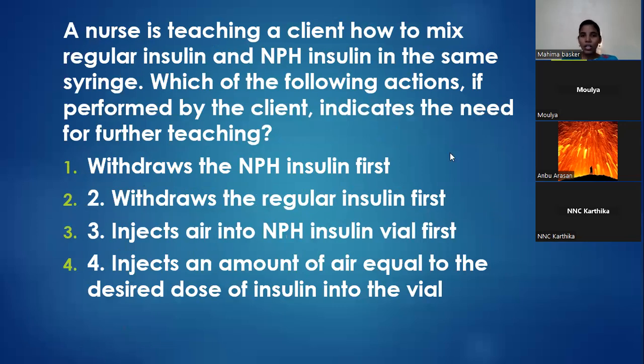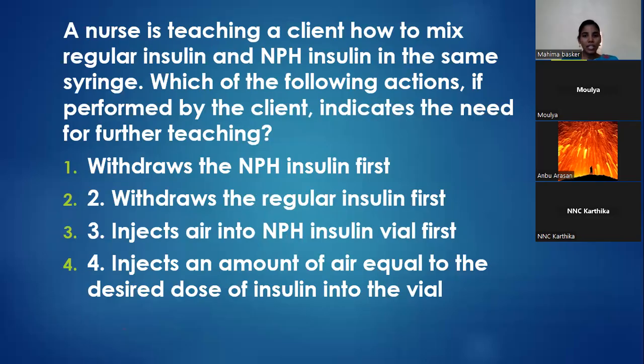These were all already seen in endocrine. Why are you not answering? Try to answer, everyone. A nurse is teaching a client how to mix regular insulin and NPH insulin in the same syringe. Which of the following actions, if performed by the client, indicates a need for further teaching?